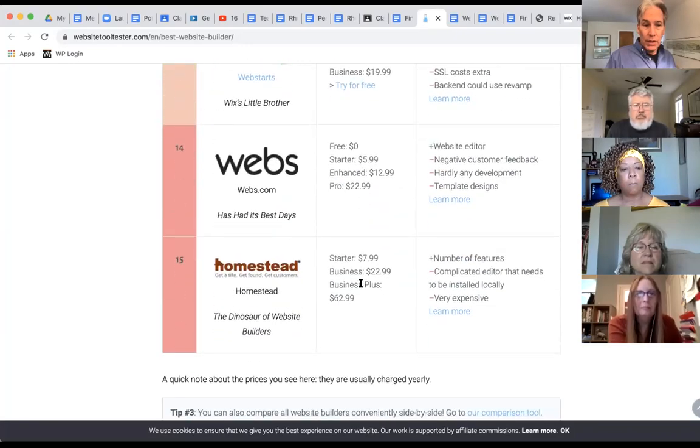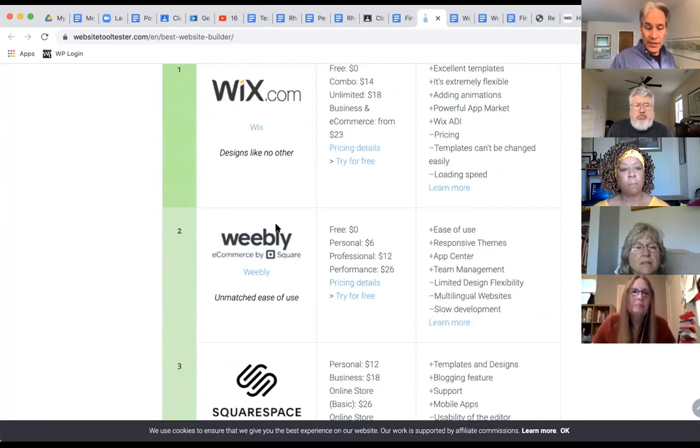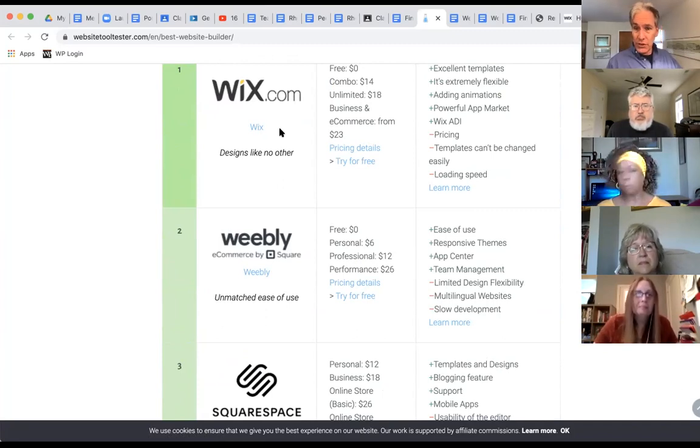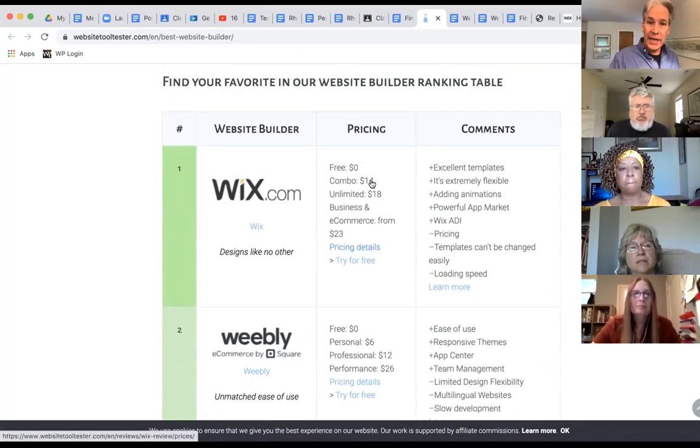evaluating 15 options. Top 2, Weebly and Wix, and that's what most of the students will choose. Then we play with 2 of them in class. Everybody picks any 2 and plays with them for 15 minutes. Then I talk them through how to make sure that they can go all the way from starting to play with it to publishing a shell of a site for free without falling into any of the traps where they'll get charged money, and make sure that they're getting the free version, not the paid version.